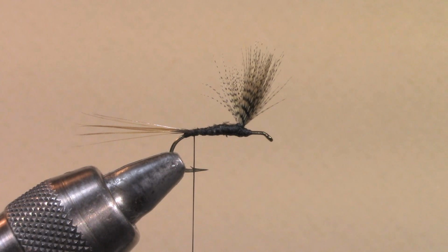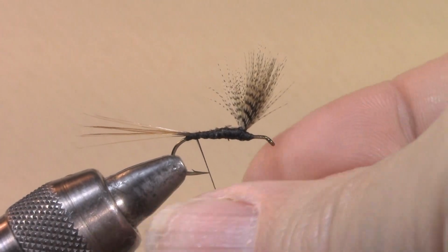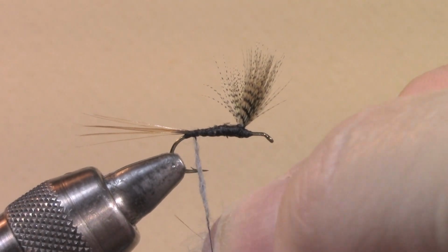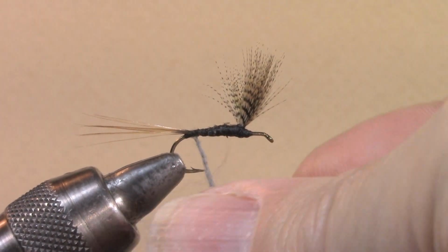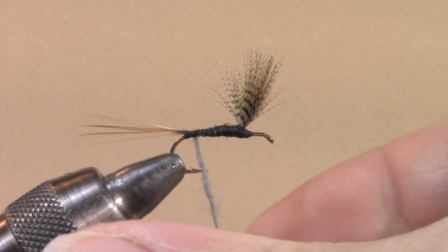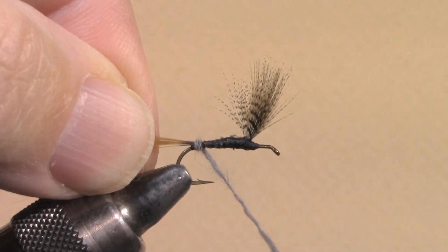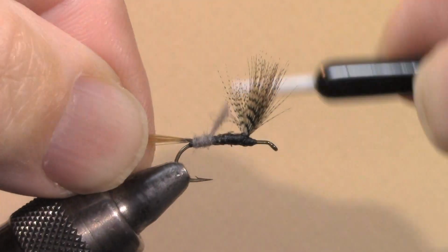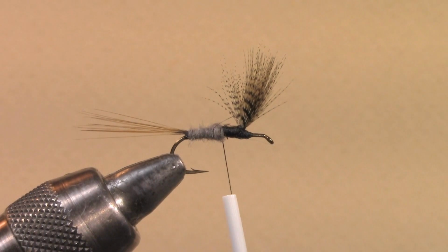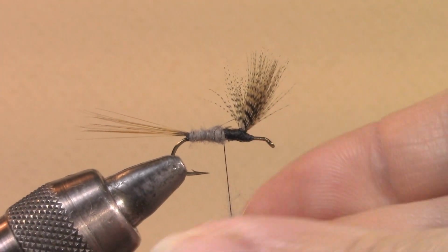Next we'll take muskrat fur, small amounts, and create a dubbing noodle. Just place it right on the thread, give a twist, little amounts as always, and let's start creating the body. We'll start right at the bend of the hook, and we'll start to work our way towards behind the wings. And since we trimmed the butts at an angle, we have a nice tapered body.